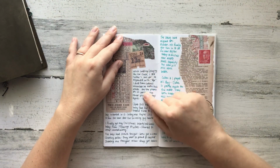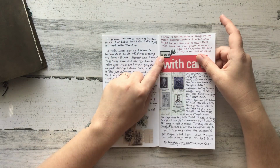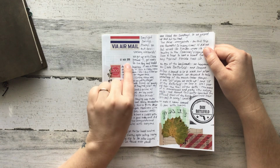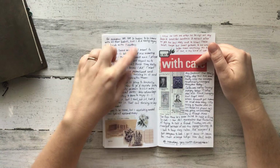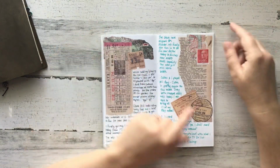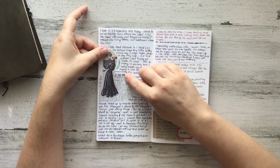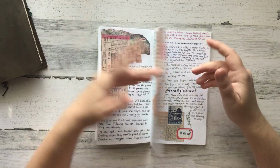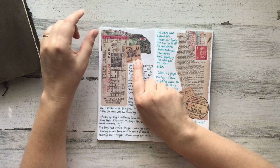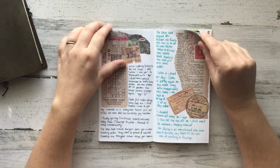Cullen did something really sweet on this day, and it's kind of hard to tell, but I am putting the dates in all of these pages. So I've got the date for the 3rd here, and then it continues here. The 4th is here, the 5th is right here, the 6th is right here. So when I made these, I was very intentional about putting spots to put dates, and I'm actually using the spots that I thought. I could have put it right here too, but it just felt like this was right in your face, so I just kind of wanted to put it right there.